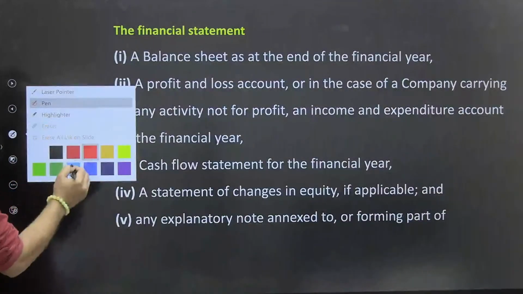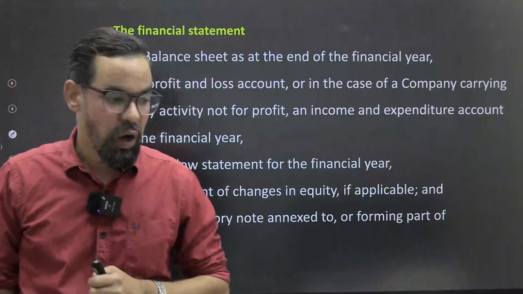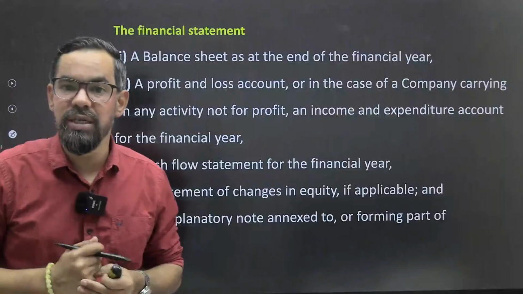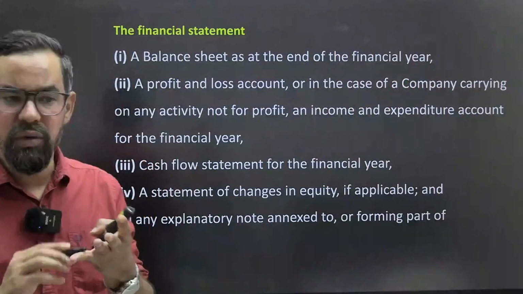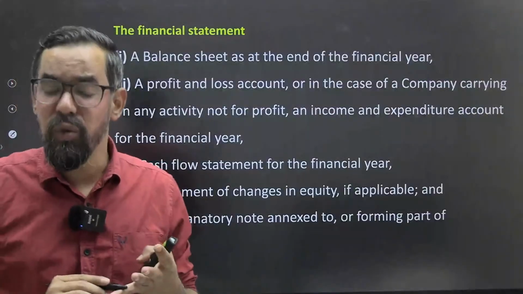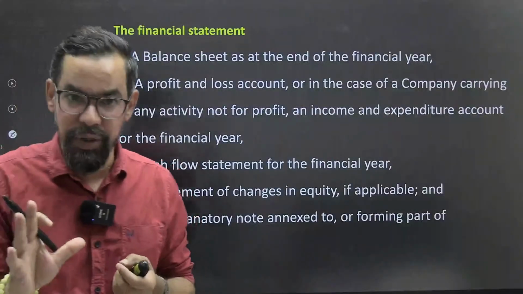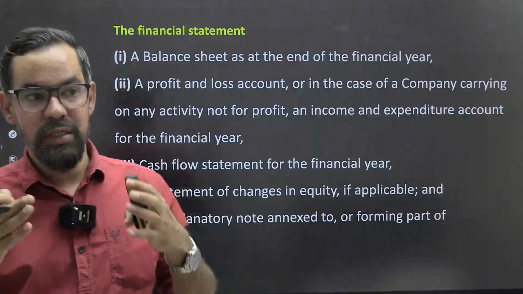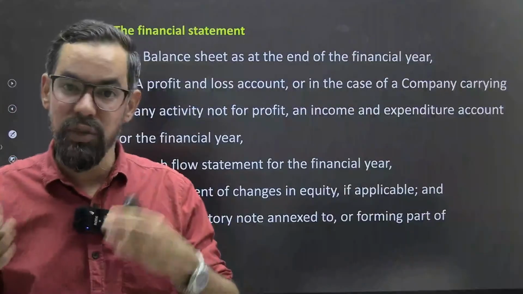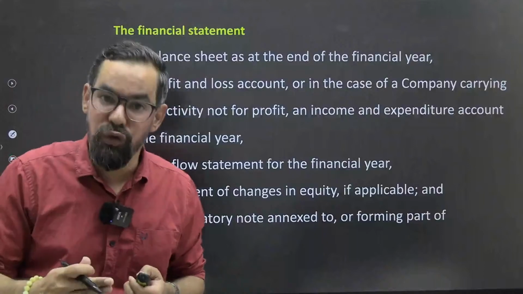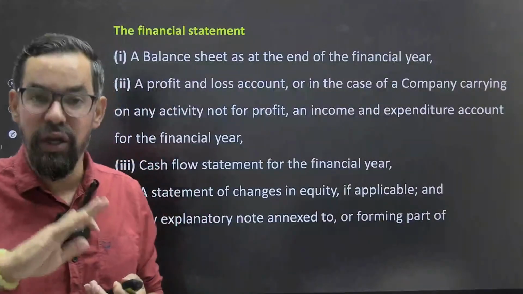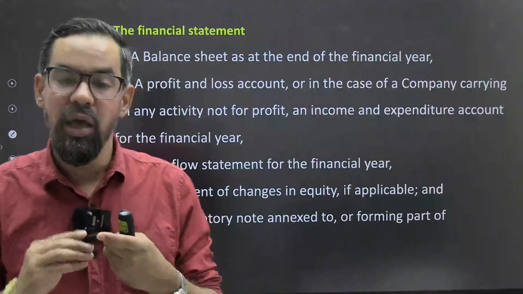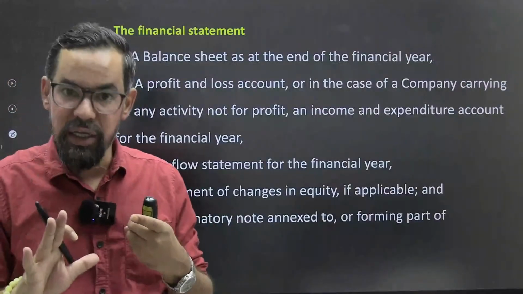So guys, when it comes to the financial statements or final accounts, they include the profit and loss account, with which we get to know the net profit or net loss for the accounting period. Then we have the balance sheet, which is also known as the position statement; the equation is assets equal to liabilities plus owner's equity. Then we have cash flow statements, which include inflow and outflow of cash, with a further bifurcation into cash flow from operating activities, financing activities and investing activities.